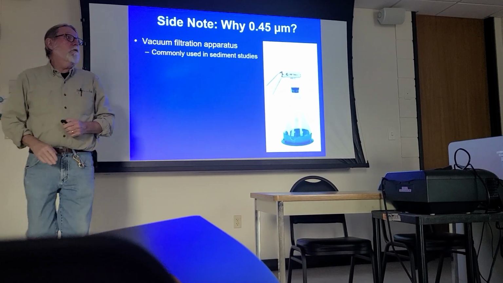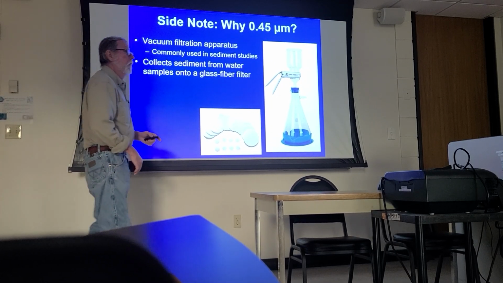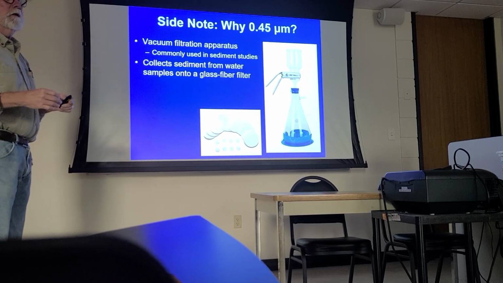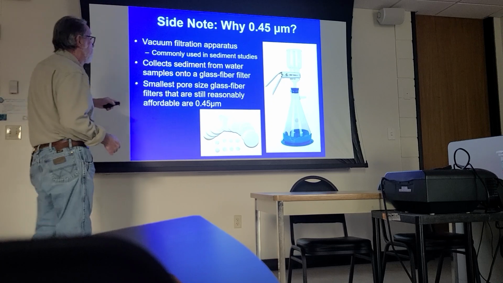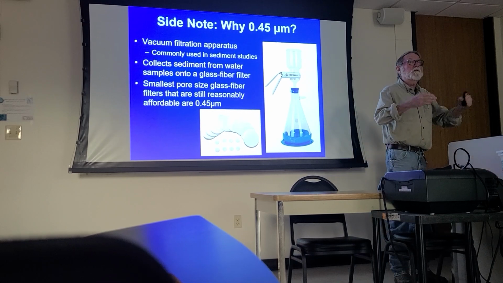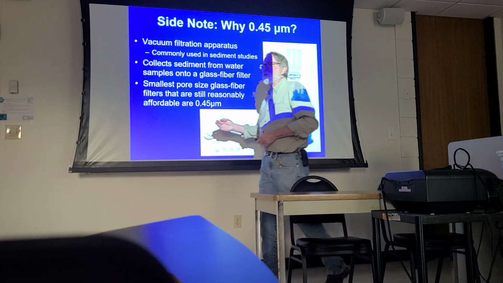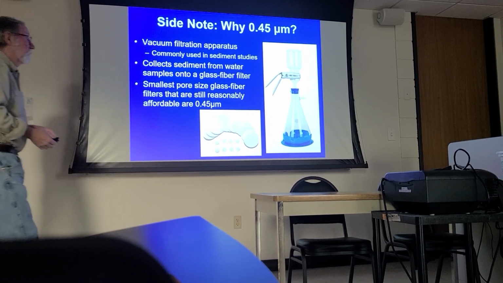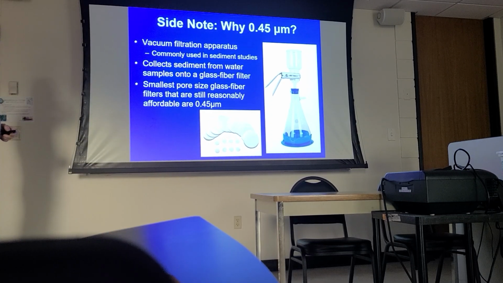The reason for 0.45 microns is that the water is brought down onto these glass fiber filters. 0.45 is the smallest size you can mass produce and still be financially reasonable, not cost you gazillions of dollars. You can buy a whole lot of 0.45 micron filters. So the cutoff is simply because of economics. Yes, I could filter down to 1,000th of a micron, but that filter would probably cost several $100s. These filters here probably cost about $1 each at most. It's simply a monetary reason.